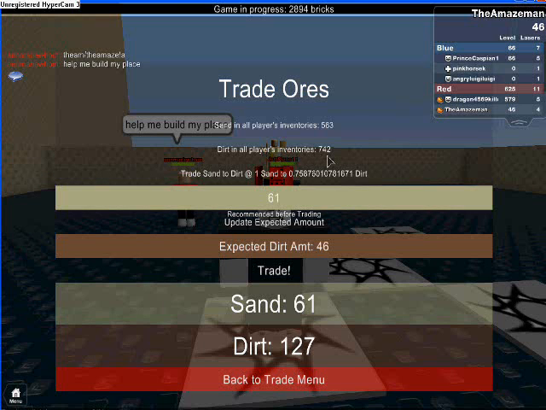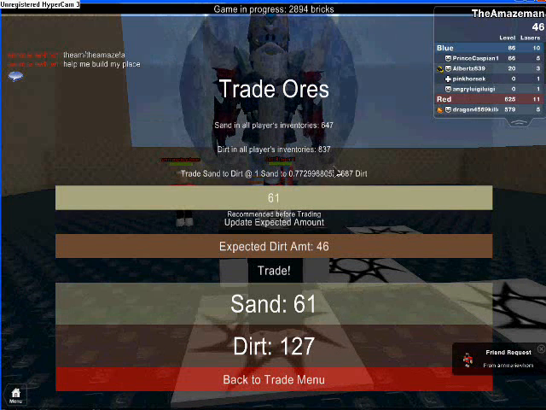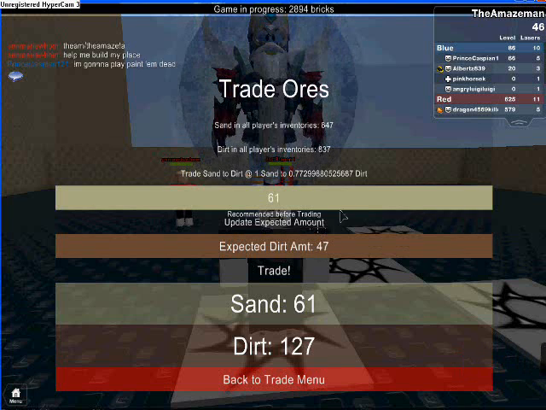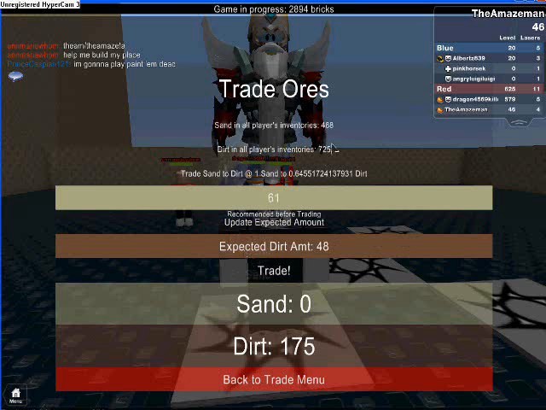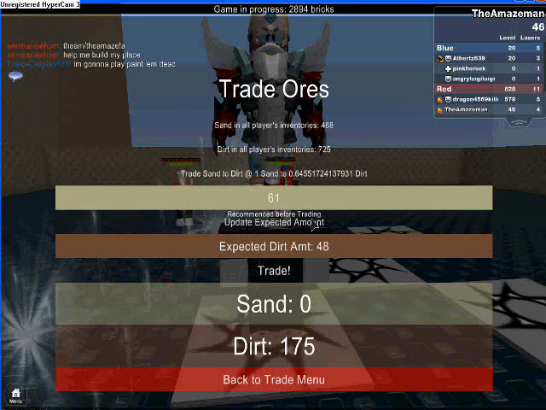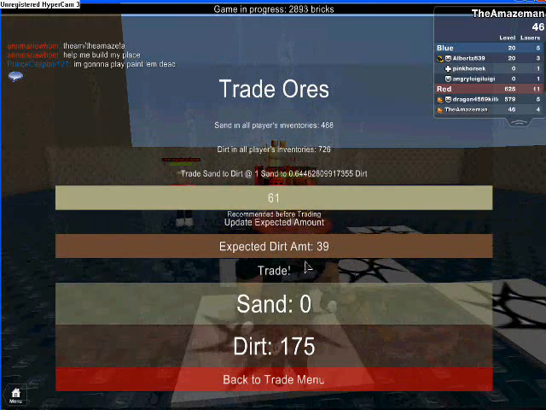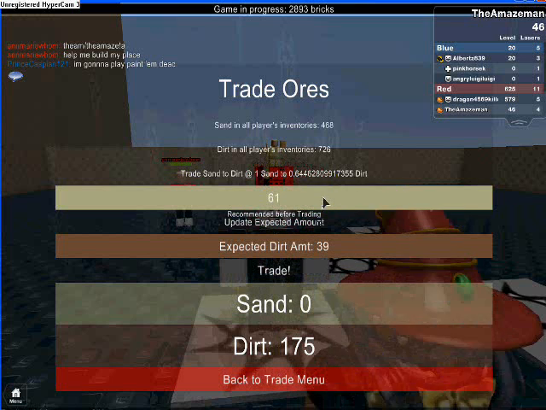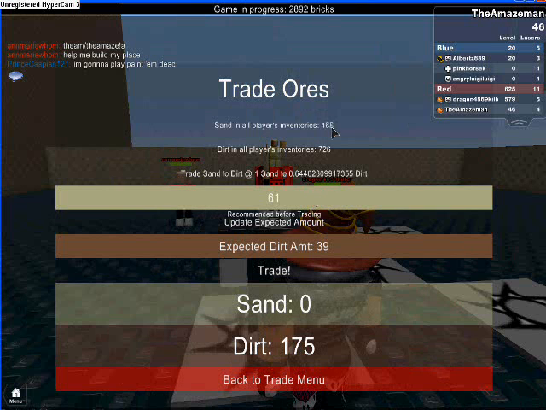It's kind of a weird way of doing it, but what I wanted to try was to make it so there's a balance of how much sand and dirt is in the server, so people wouldn't trade if they got a bad deal. So I think 61 sand to 48 dirt is a good deal. So I'm going to trade it. It tells you what happened, and then now you can see how this updated already. And now if I refresh, 61 sand only gets 39 dirt. So basically what I did is make it so people are going to have to get more sand in their inventories to get the same trade ratio I did.